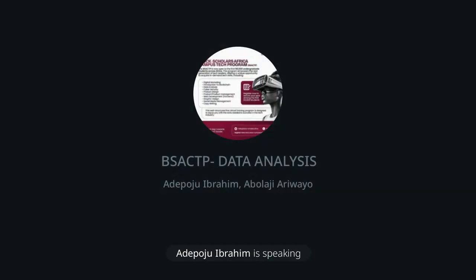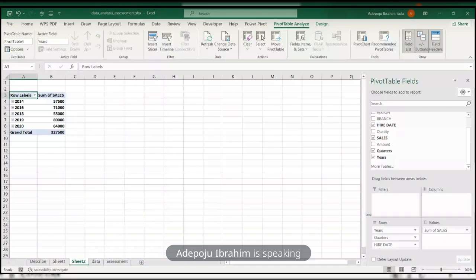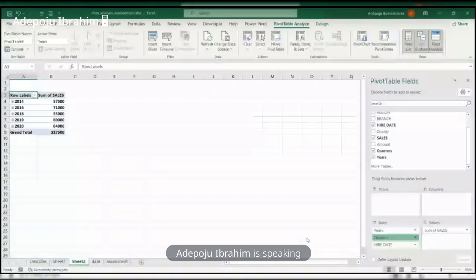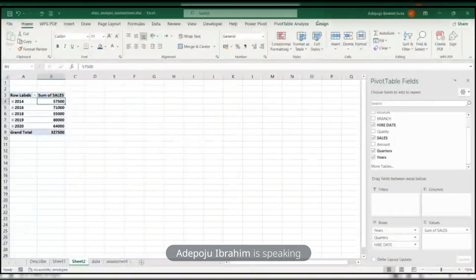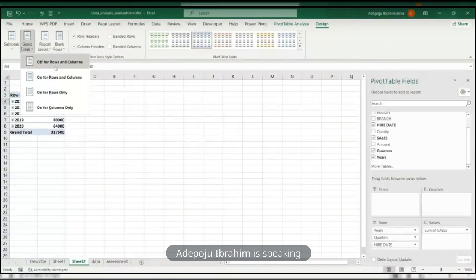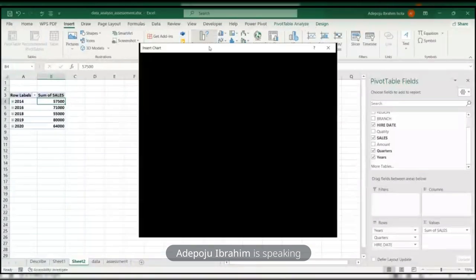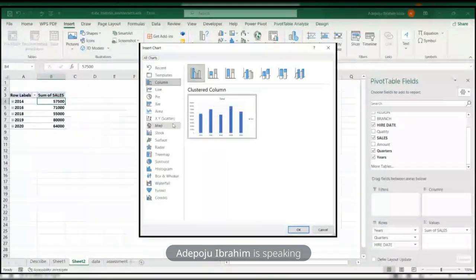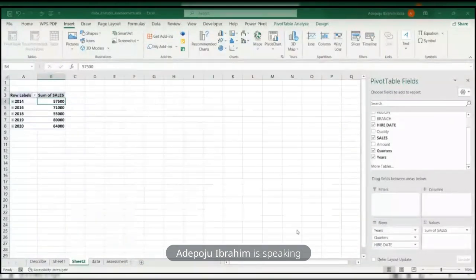So we have something called quarters. If you like, you can turn it off from the field, or you leave it. So now let me just leave it so that we see how our line chart goes. Then we have the grand total from the column and list. So now come back to our chart. Column chart, we go with what? We go with line chart. According to the question, go with line chart.